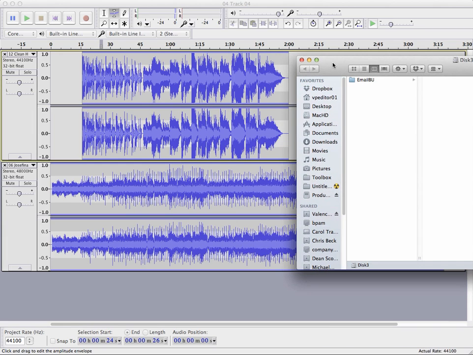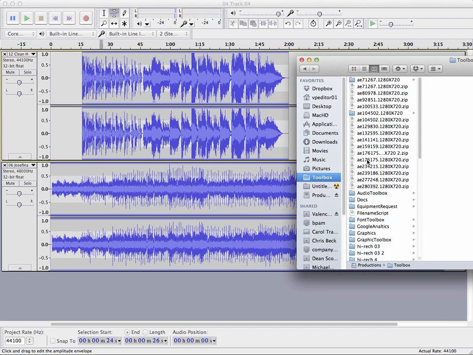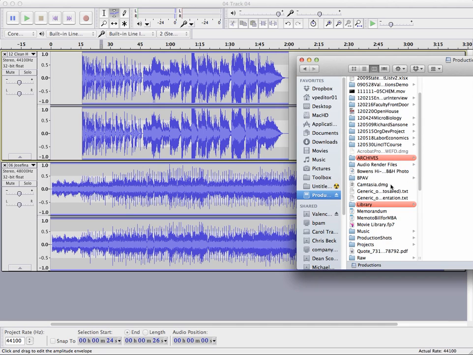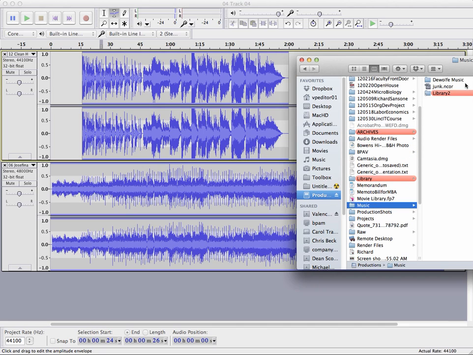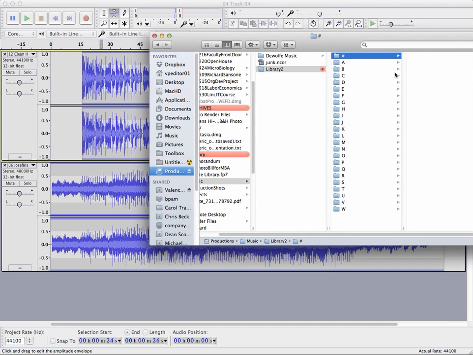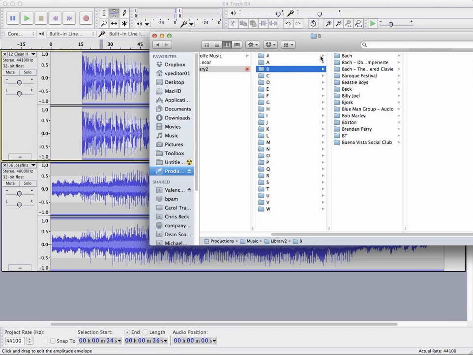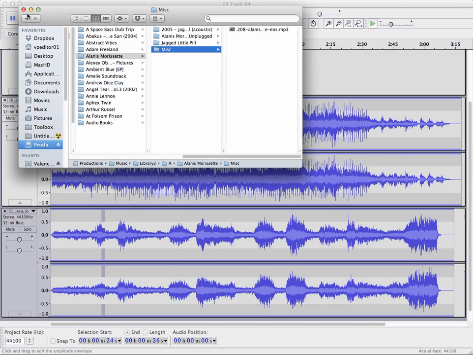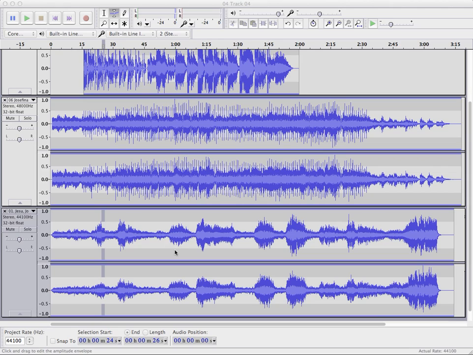What I've done here is I've taken some audio files that are MP3 files, and it will import MP3 files, which is good and convenient. So I pick out a track here, and I just simply drag and drop this into the program, and it loads it up. I already have the two files that I need, and I was just doing this to show you how the drag and drop works in this program.